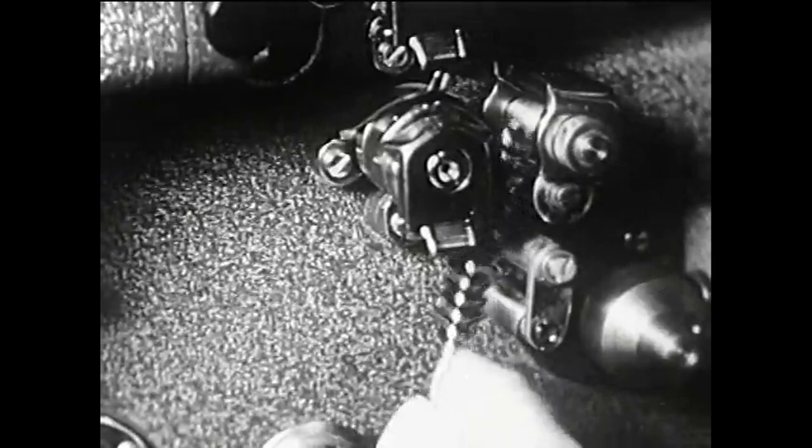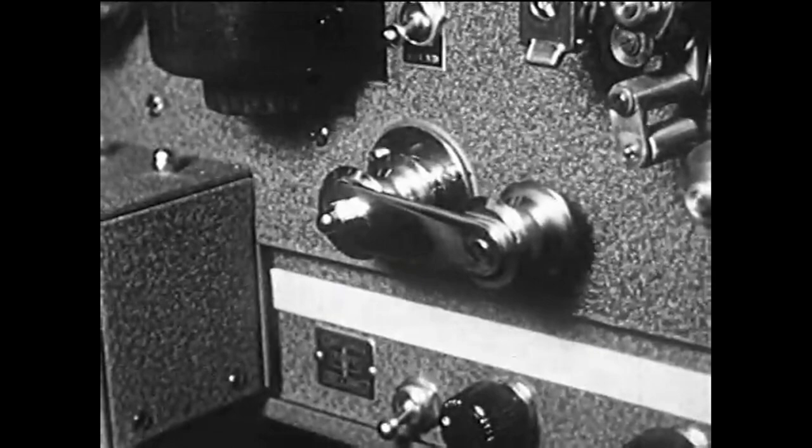The operator also cleans the sprockets and checks the guide rollers to see that they turn freely.